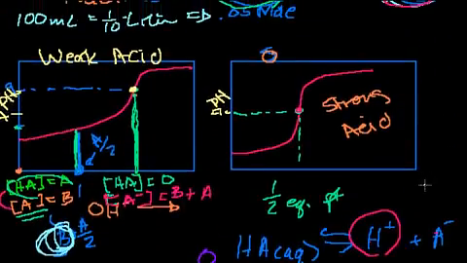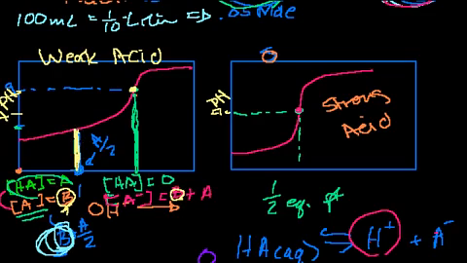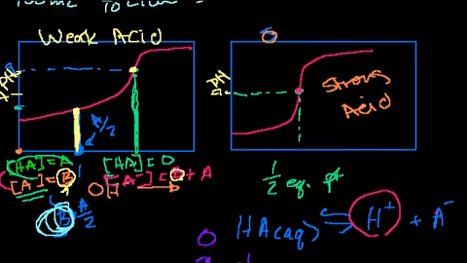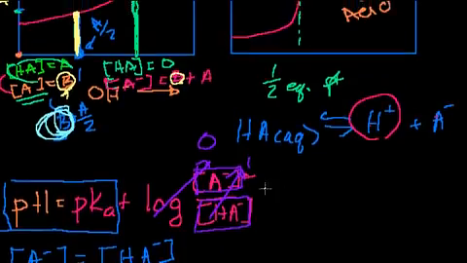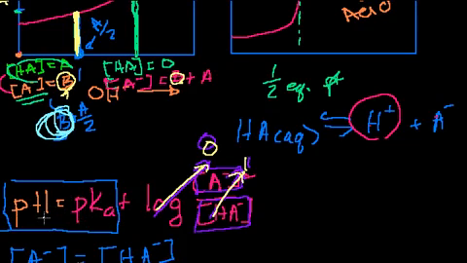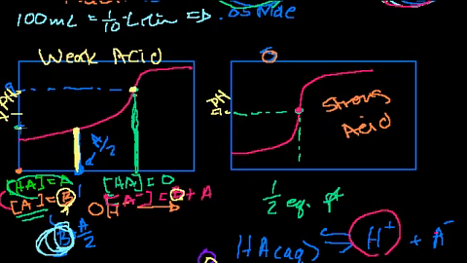So because of that, you can ignore the amount of conjugate base you started off with. And so at this point right here, your half equivalence point, you can pretty much assume that your concentrations of conjugate base and weak acid are equivalent. And then by the Henderson-Hasselbalch equation, this term right here is going to be 1. Log of 1 is 0. And the pH will be equal to the pKa. So you measure the pH here and you say, oh, that's the negative log of my equilibrium constant. That will be my pKa. And so you found out something else that's interesting about your molecule.